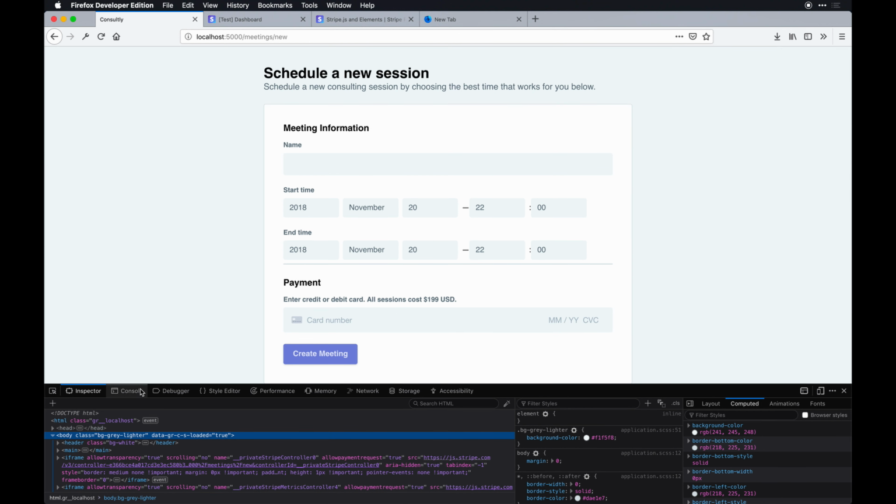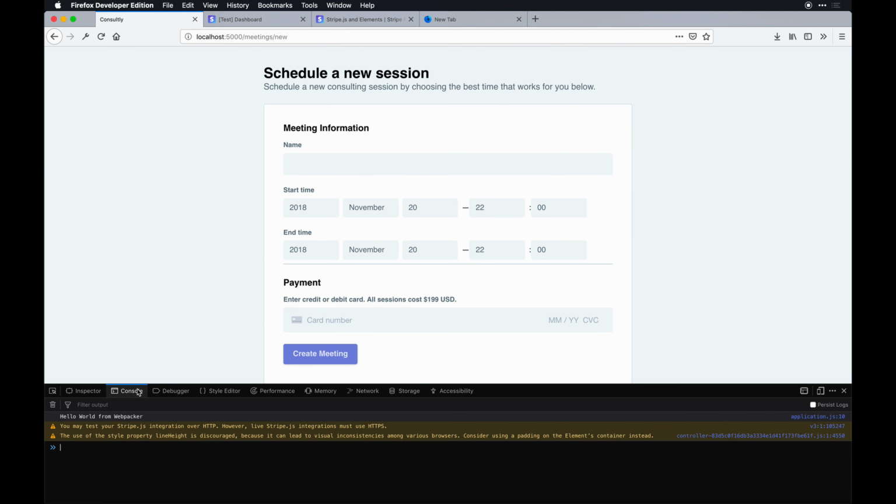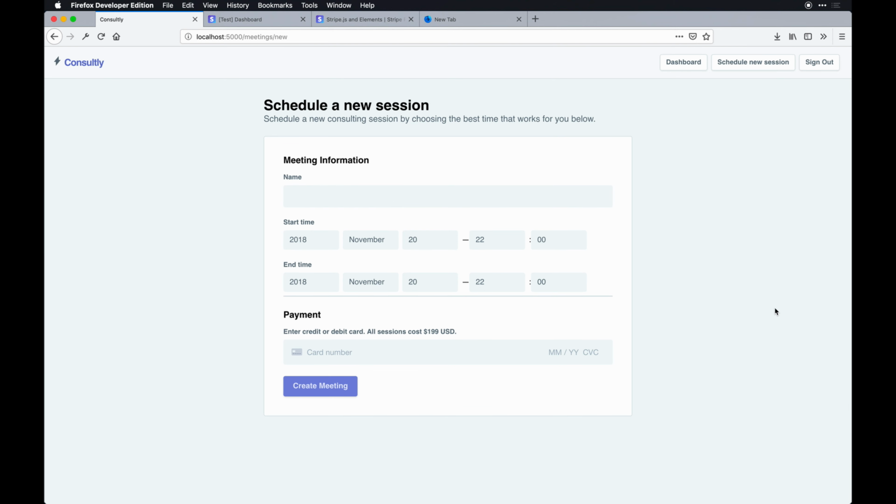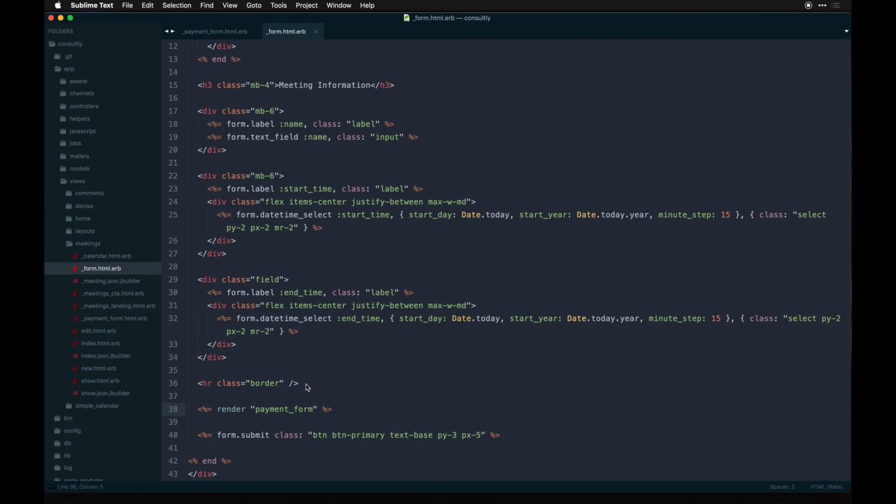We don't have any console errors, I don't think, besides the fact that I should be on the HTTPS server. That's fair. Because I haven't created an account yet or actually paid for something, even though I've already created a session, a typical user wouldn't be able to at this point. We can hook into some validations here that I don't have handy at the moment, but at this point we've got that. We still need the controller logic to make this really work though.